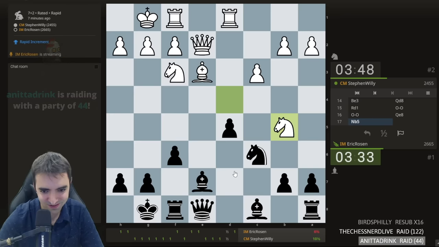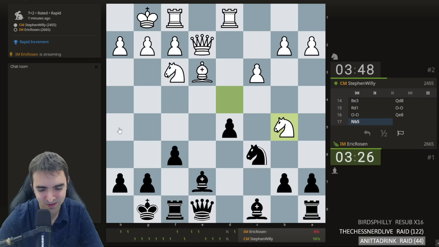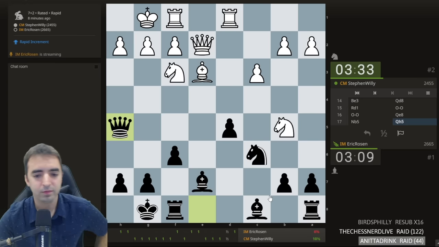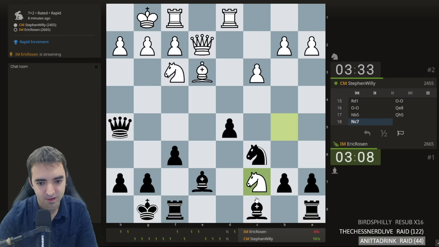Again, if you're just joining, it's not a happy situation here. But trying to be grateful for what I have. Maybe I go for there, there. Let's go for this. I have an idea. Not sure if it's a good idea, but it's at least an idea. The idea is to sacrifice a rook here and then here.